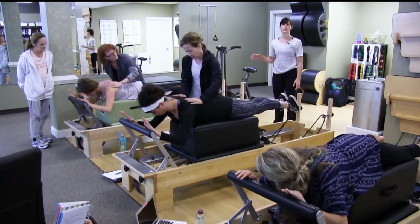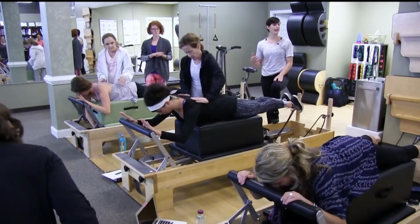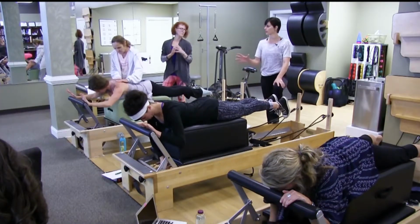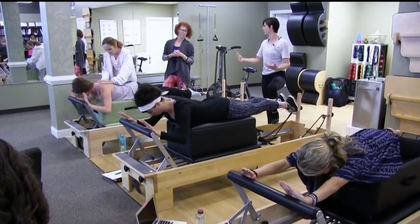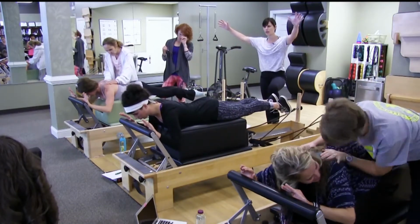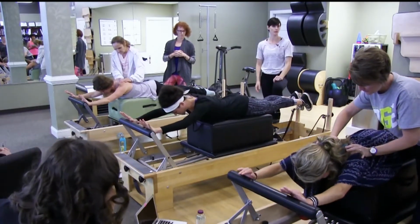For somebody loading this exercise heavier, it's a little more arm strength work. If you make it lighter, it's more about that range of motion. So for someone who might be limited in that range, you can start working on it. For instance, that person can't quite lie down on their stomach with their arms straight out in front of them. Their arms always have to stay bent, or out a little wider. How can I get them a little more range? This is a great position to work on increasing that range.